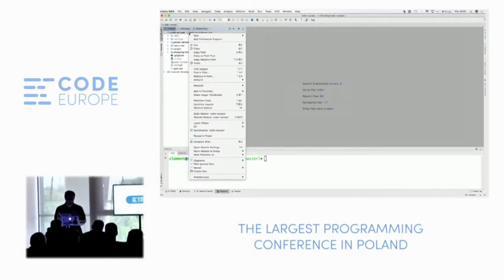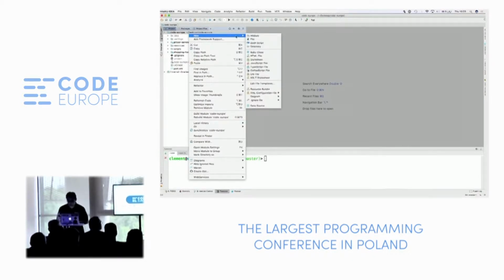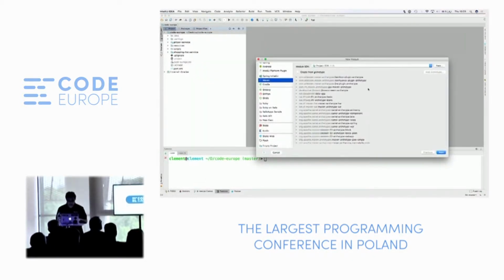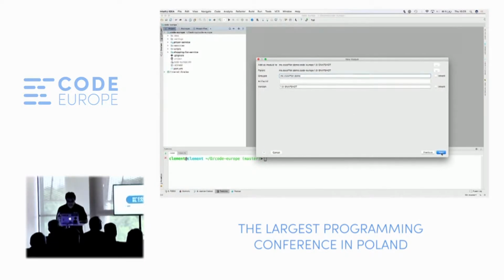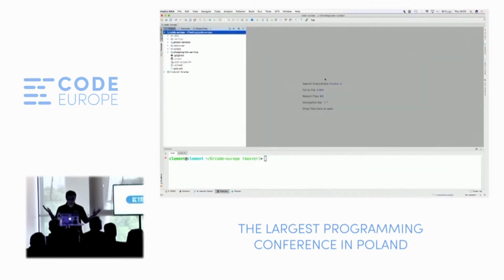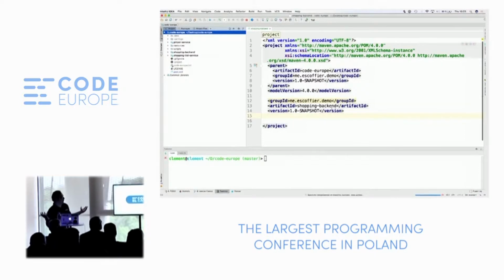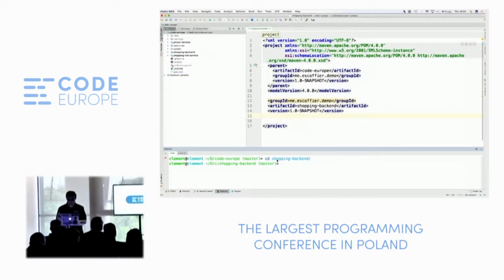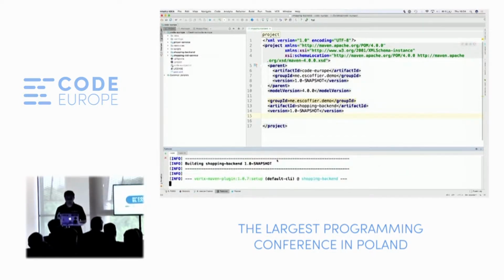And for this, I'm going to create a module. I will use Maven. And I will call this module shopping backend. That's fine. And here it is. I have a Maven module, very simple. There is absolutely nothing inside, just a pure POM file. Obviously, I want to extend it to use Vert.x. So for this, we have a Vert.x Maven plugin that is going to extend this POM file and add a couple of things.